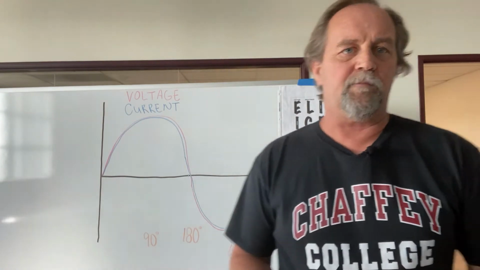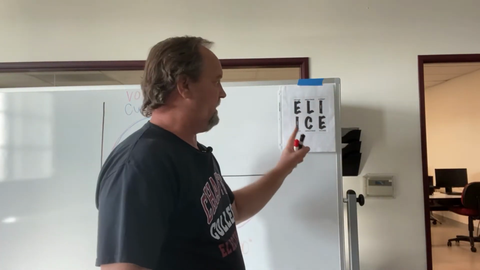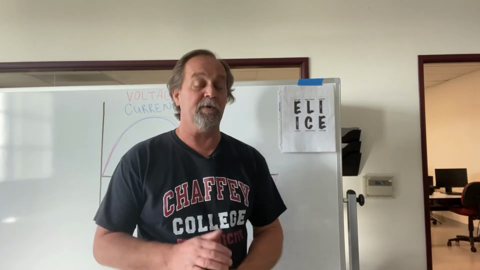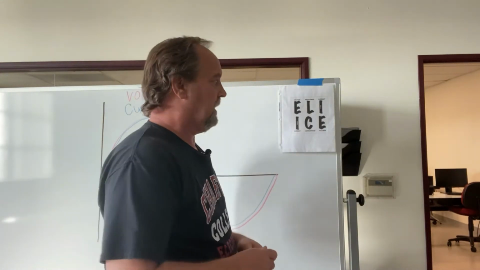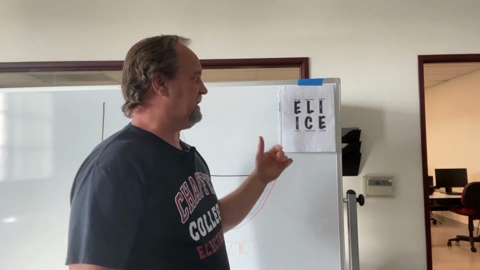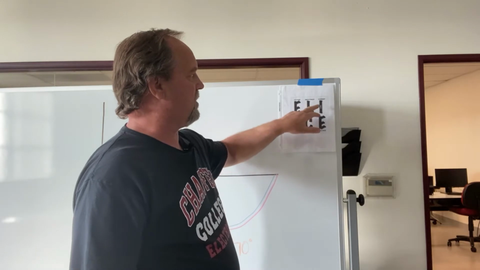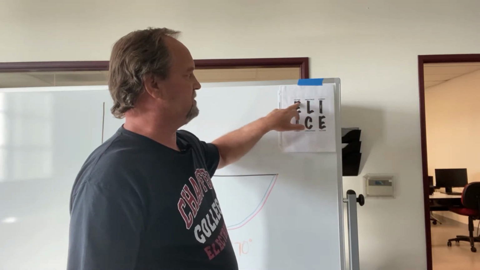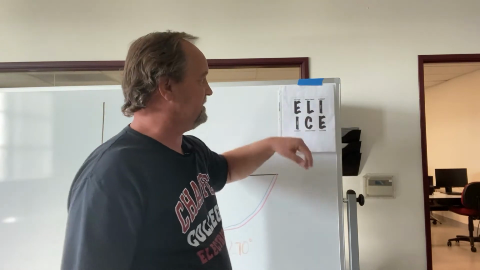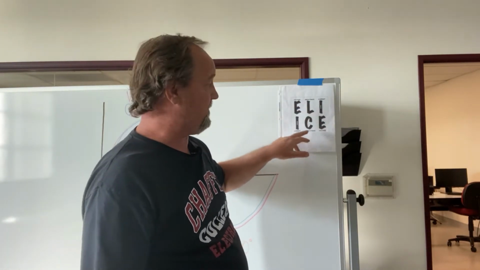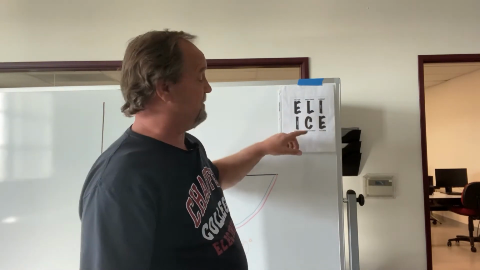Okay, so let's start by going over our acronym of Eli the Iceman. You've probably gone over this in class with your instructor. But what this means is it's just a way for us to remember how current and voltage react with each other depending on if there's inductance in a circuit or capacitance. So we have Eli, we call this Eli the Iceman.